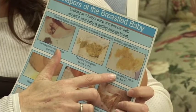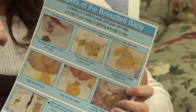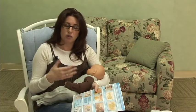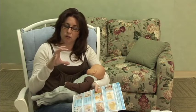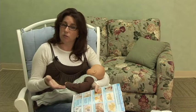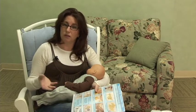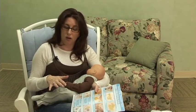A very wet diaper would have up to three tablespoons of water in it. With the new diapers, it's very hard to tell if they're actually wet. So a little trick you can use is to take one piece of toilet paper, a little square, and put it in your baby's diaper. That way, when they have just a wet diaper, that one little piece of tissue will be wet, because the super absorbency of the diapers won't allow you to feel if it's wet or not.